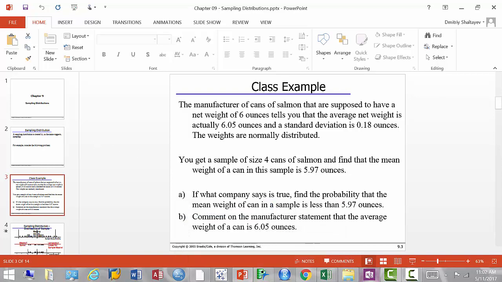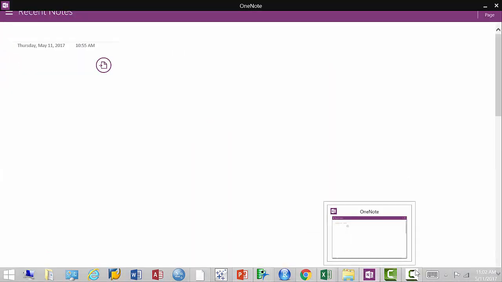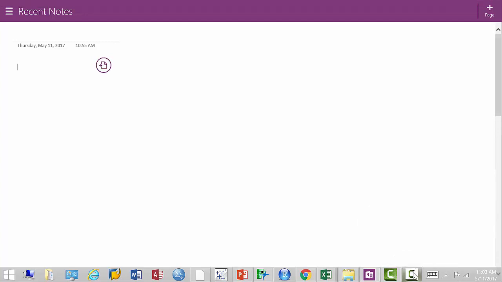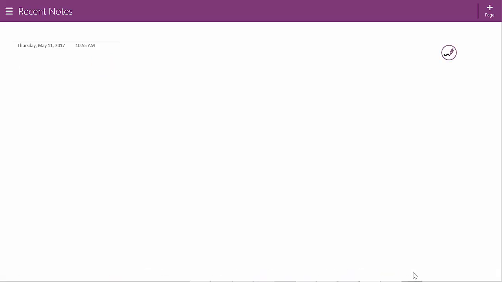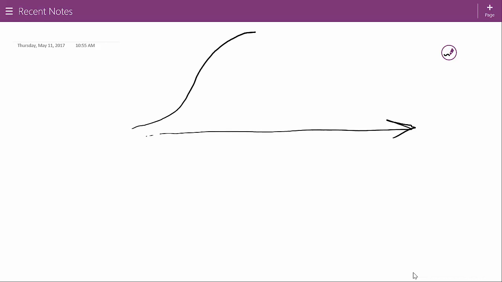Let me bring up my drawing tool. So here's what he's telling you. If you consider all possible cans that they manufacture, the distribution of weights looks like that. It's a normally distributed process. Okay? Because of factors that we have discussed, right?